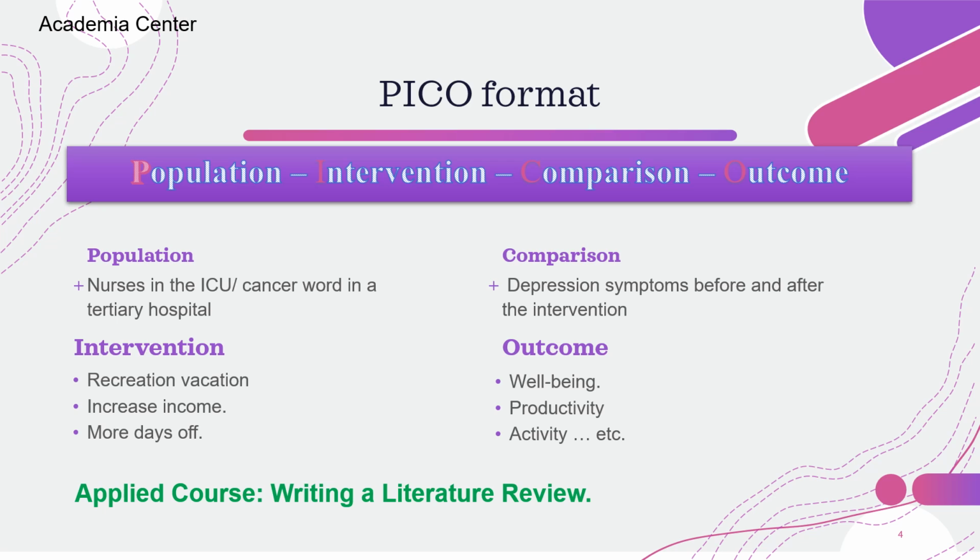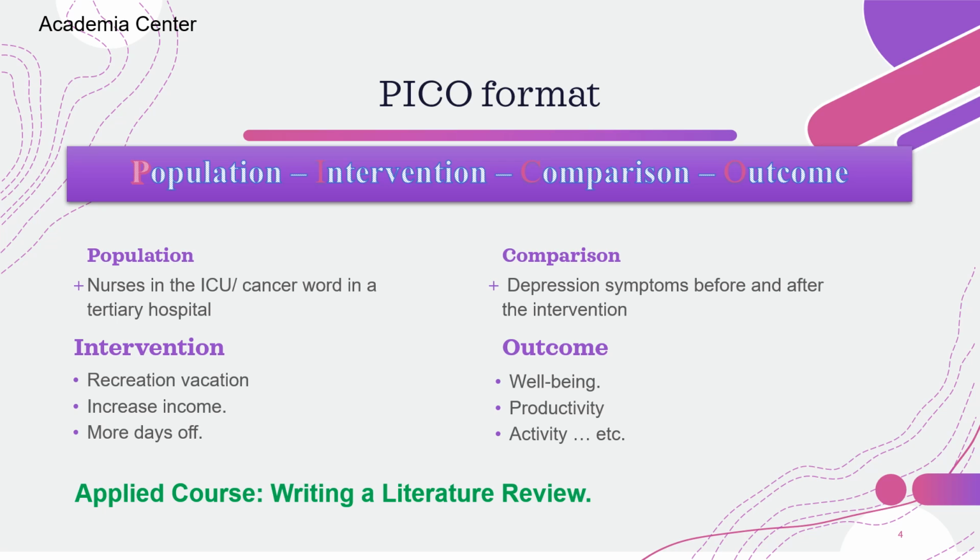Could these interventions alleviate the stressful state of the nurses in these hospital units? So what is the outcome? What am I going to measure? I'm going to measure the well-being. I'm going to measure the productivity, whether they are more productive. I should have some scale to measure this productivity. I should measure the activity.